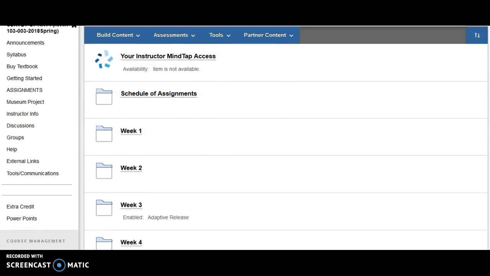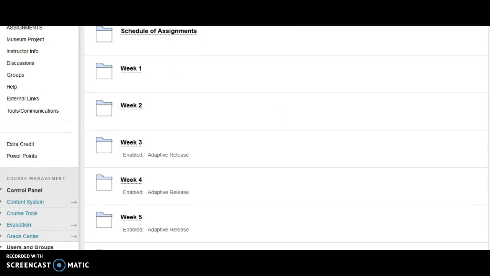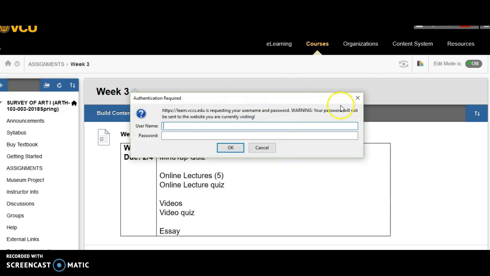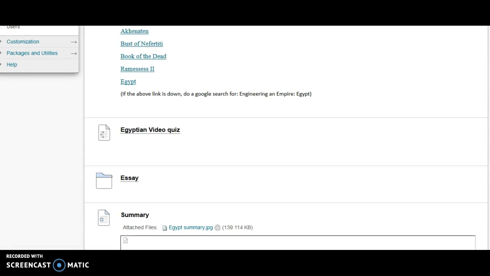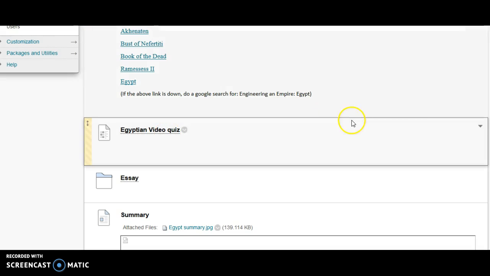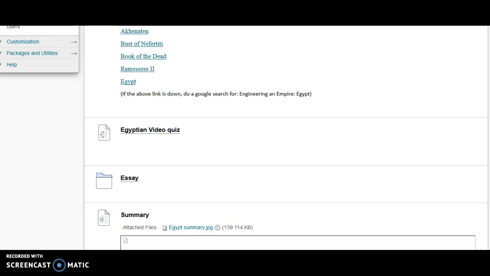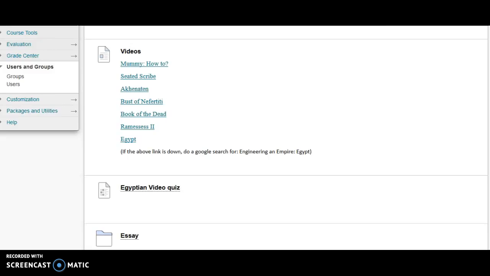You should have your quiz placeholder set up. So like if you go into week 3 here, even if you haven't created the quiz yet, create a quiz and just leave it blank. But that way you can put it into your grade book so that it's a part of the grade. So when you finally make it, you're good to go and you don't have to worry about it.